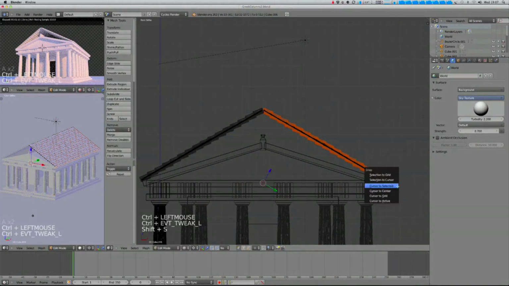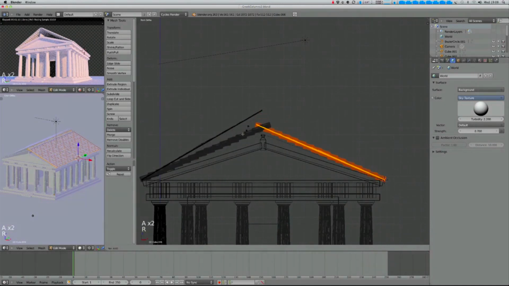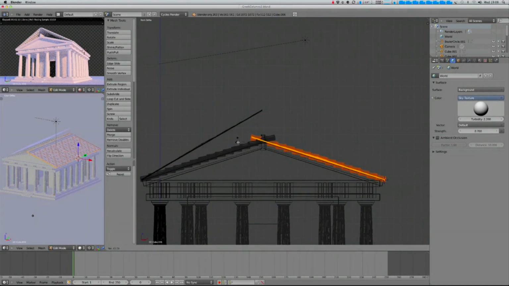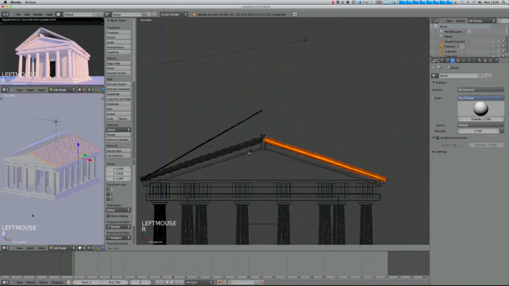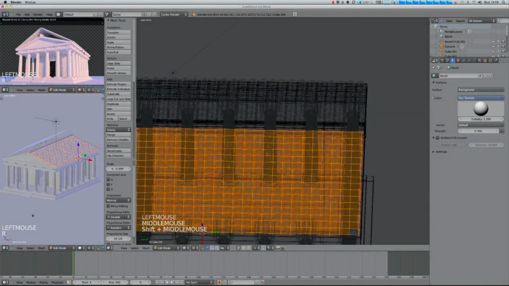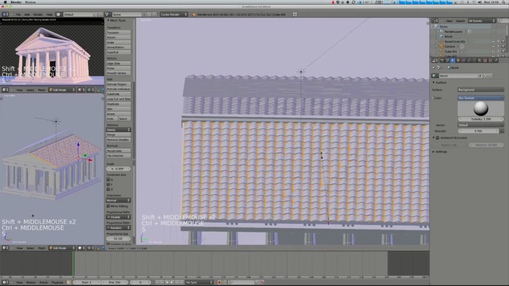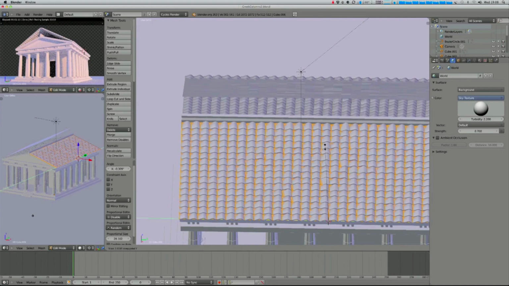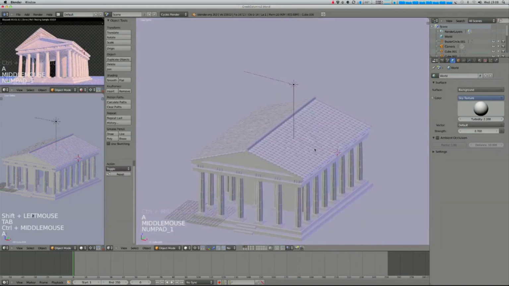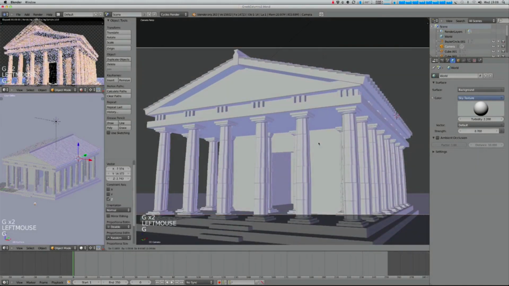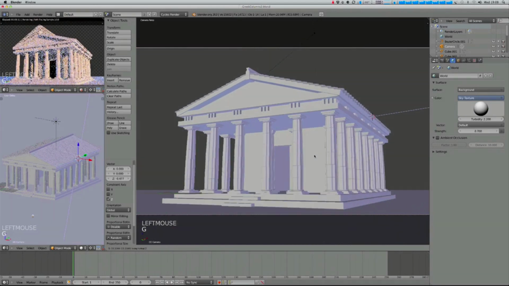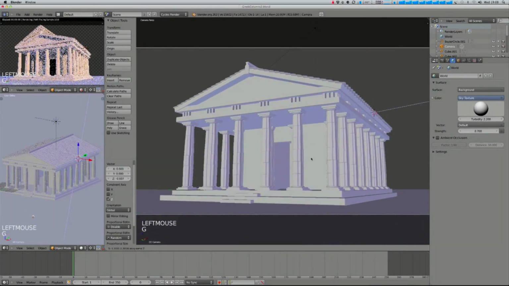I'm going to do the same thing. And this time I will rotate individually for each side, because each side is just a duplicate. So if I rotate and scale this down, I just noticed I accidentally scaled it on the long axis, which I didn't want to do. That's a slightly flatter roof, so I'm going to zoom in just to get my original composition back how it was.